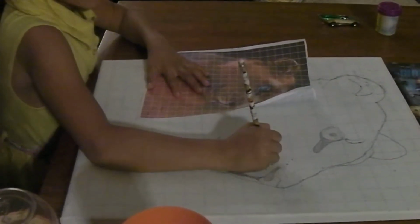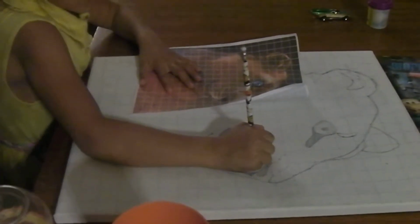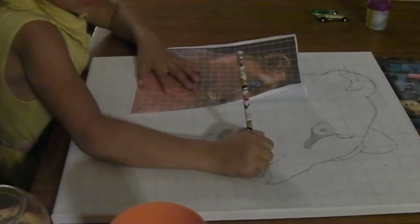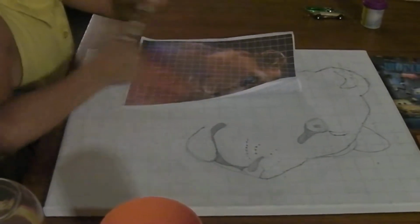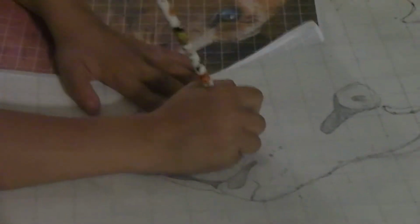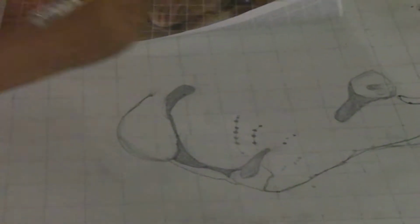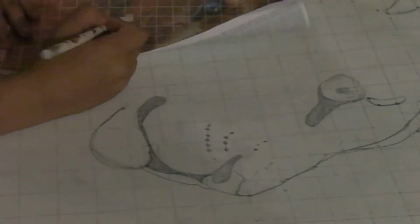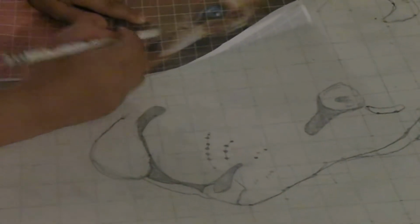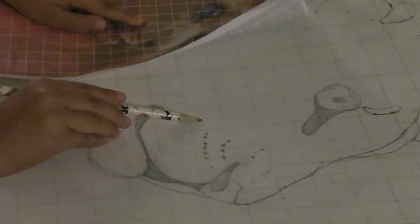1, 2, 3, 4, 5, 6. 6 dots. That looks perfect. It's the third line down.